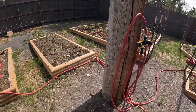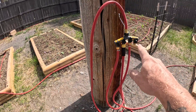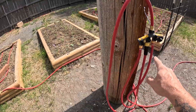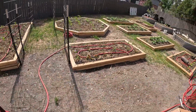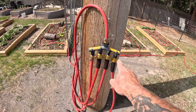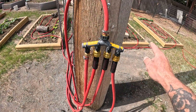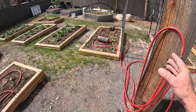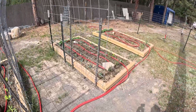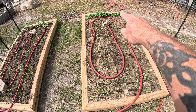As you can see, I've run just one main hose from the house, buried it partially, and it comes up here feeding this manifold. This manifold feeds a couple of other beds — two of which aren't finished yet — and it also feeds another manifold which handles all the rest. I've lined them up in a way that's as intuitive as possible: that bed is the furthest one, so that's the way I routed it. Each situation is different but I try to make it as obvious as possible which line goes where.